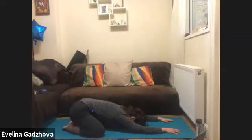Inhale into the belly and the chest. Expand, open. And exhale all the air out from the chest, pulling the belly in. And let go, relax, maybe even make a sound. Two more times. Deep, long, smooth inhale, expanding, energizing. And a long, complete exhale, relaxing, softening. One more breath. And exhale, let go.